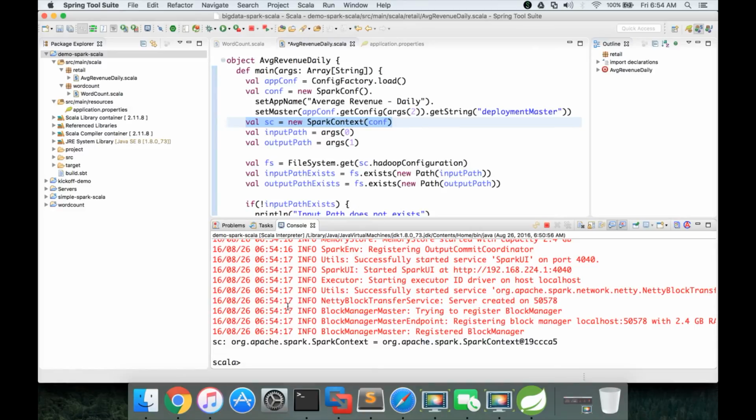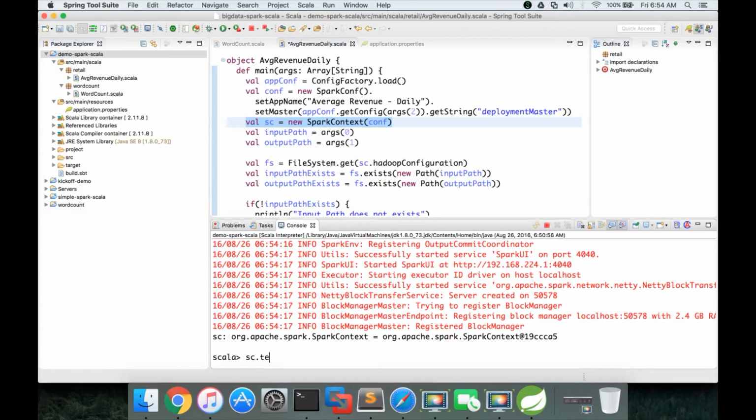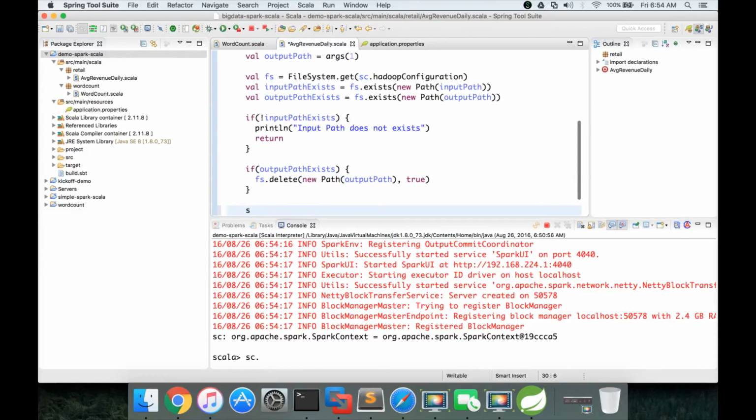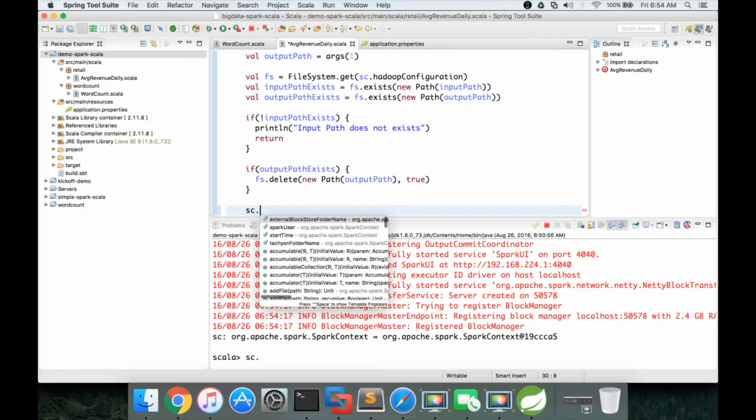Once the Spark context object is created, we can start reading the data. In this case, I want to use sc.textFile. If you type sc dot, the tab does not work here. What you can do is, once you validate the input path and output path, type sc dot, and you will see all the available functions which take parameters.